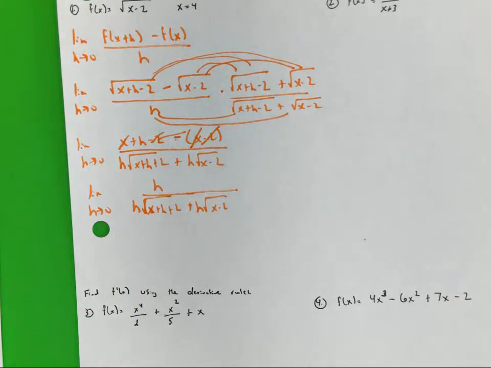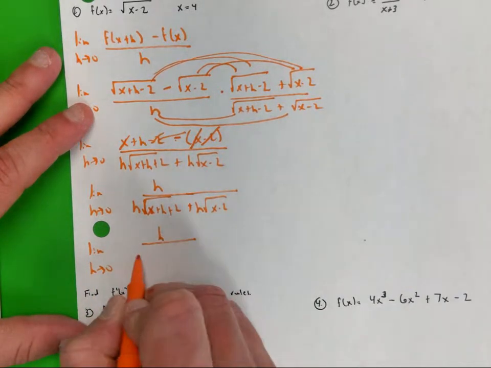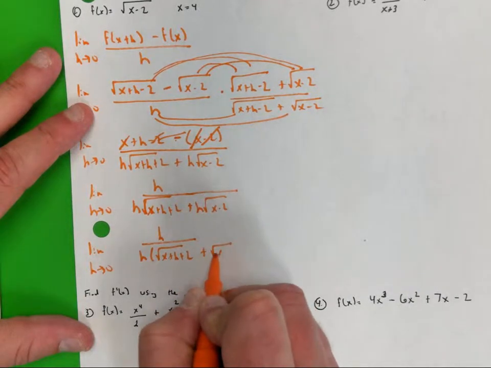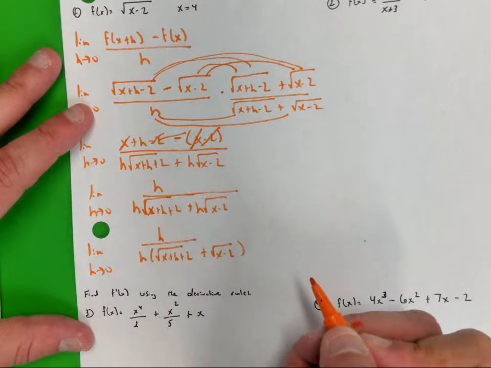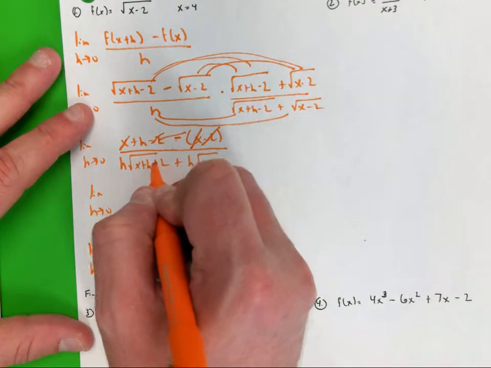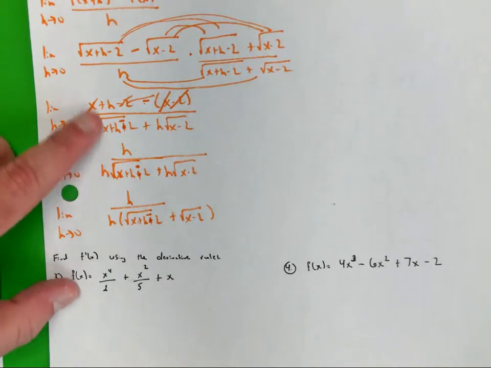I tried direct substitution again. I'm getting 0 again in the denominator. What strategy can I use in the denominator? Factor. And I'm going to factor out an h. Why is it plus 2, not minus 2? Oh, it's supposed to be minus. That's supposed to be under the radical too. It's supposed to be minus right here, guys. All that's supposed to be minus, sorry.